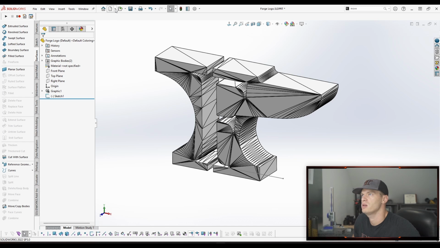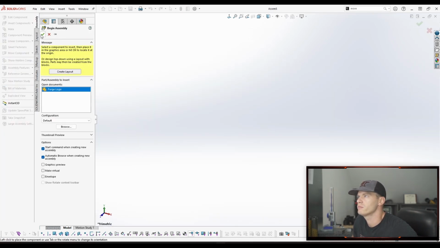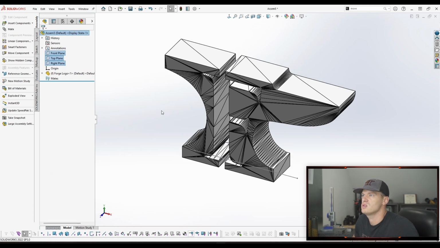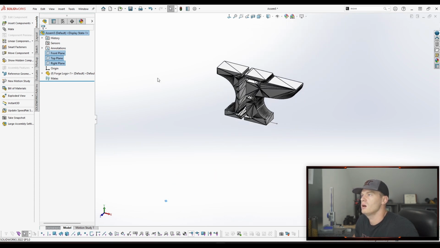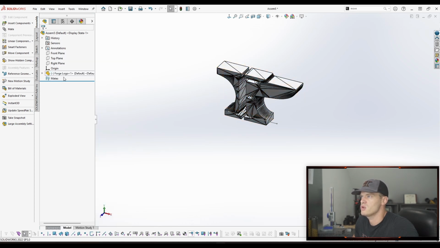This simple piece of reference geometry should be good enough when we go into the next step, which is to put this part inside of an assembly. So we're going to make an assembly file with this part inside of it. You can click the check mark and you can see that it came in and aligned the planes to the original planes. They're really small, but we can click the check mark and bring this in. We'll want to make sure that we're going to float this, right? Because if you hit that check mark, it'll come in as fixed.